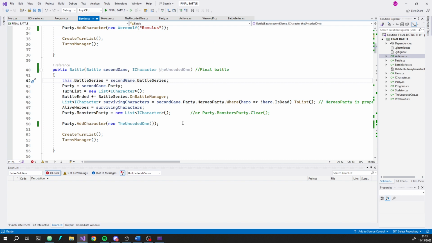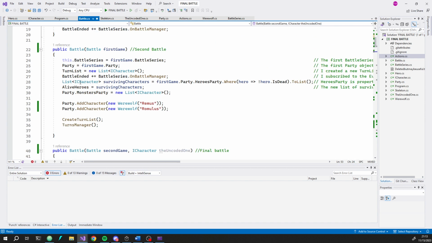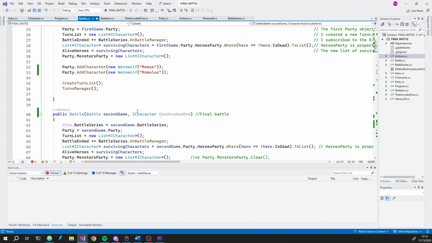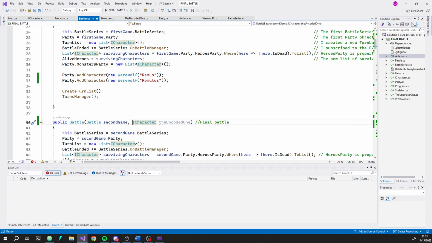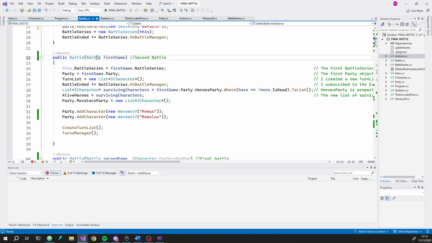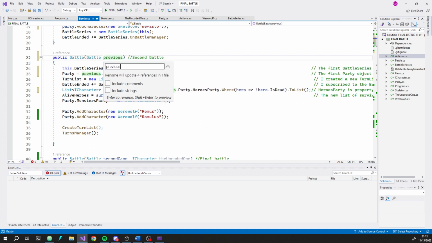I just wanted to confirm that was the case, because what I'm going to do here is start by saying I only need one of these constructors. However, I think I actually need... The difference is, for the most part, this: I'm going to rename this to previous.